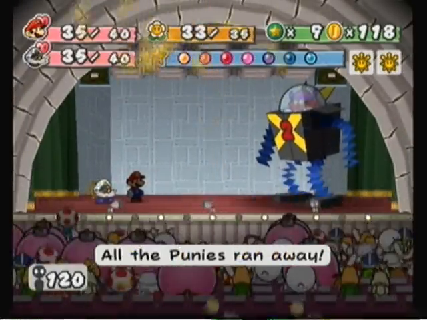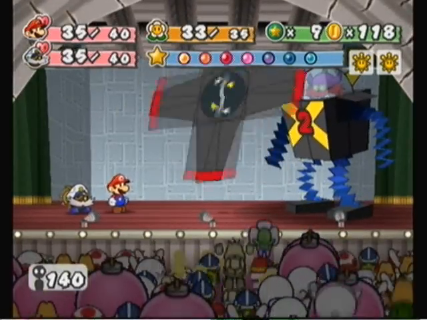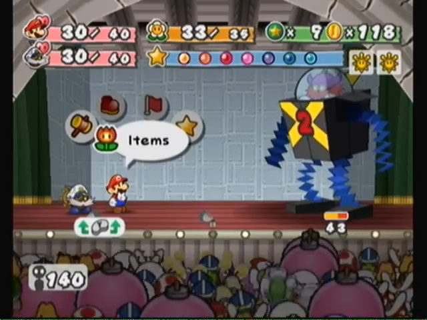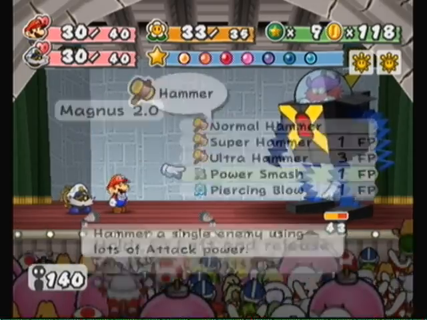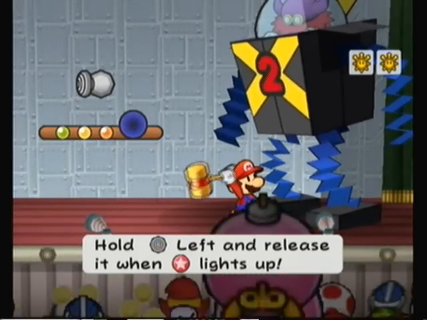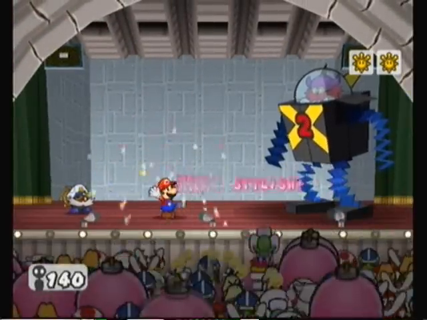Oop, you just ran away. Dang water. Whoa, what's that? Ow! Some kind of disc he threw at us, I guess. I couldn't really tell, to be honest. Alright. Another power smash. 3 for 3. Very nice, Mario.